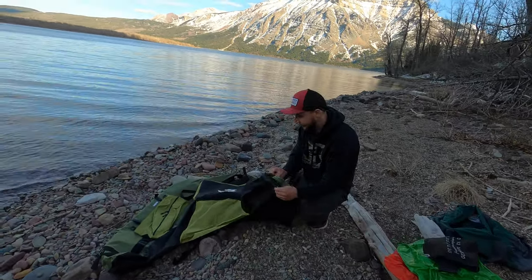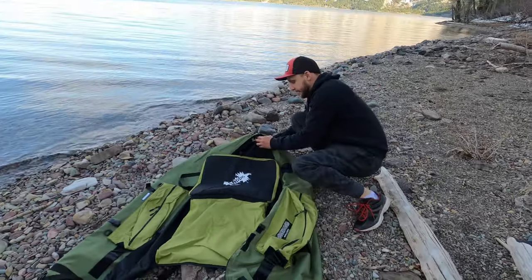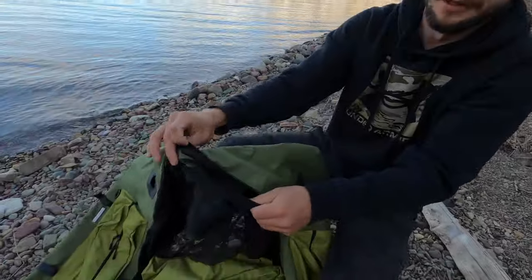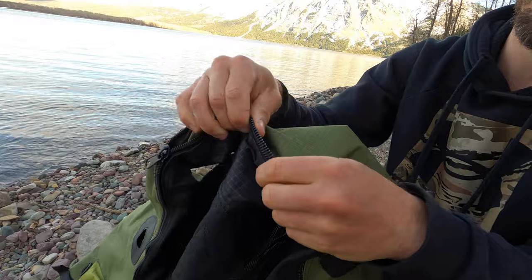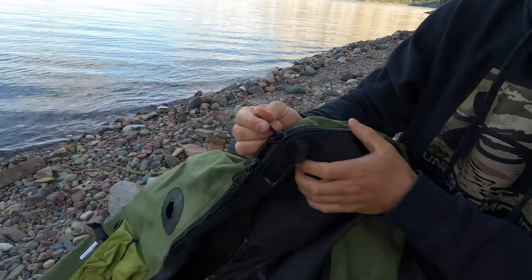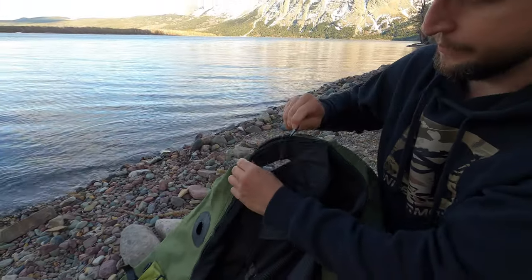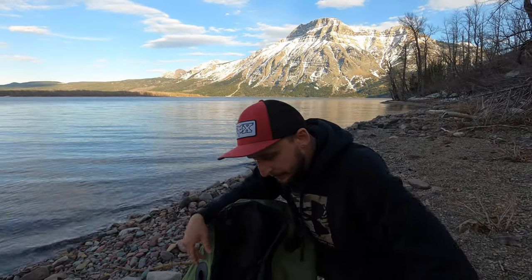And right here, we have a case, of course, because we have to put bladders inside. If you look at this zipper here, you're going to understand how strong it is, how thick, and what quality. It's going around, so even if one is broken, you can just lock one. It's okay. For me, it's still new. I'm going to use it, and I really care about the stuff. Very nice. I can probably use it all my life.